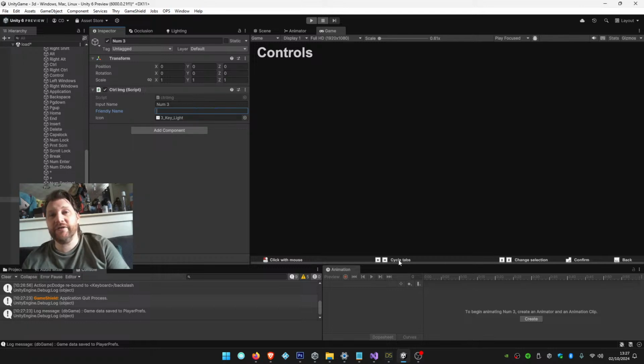Oh, also, that's not correct, actually. That should be tab and shift tab. Yeah, and I'm not sure what to do about shift tab, actually, because it's technically 2 keys. So I need to look at that. Anyway, we'll cross that bridge when we come to it. You know, up and down, change selection, enter, confirm, escape, back, for example.